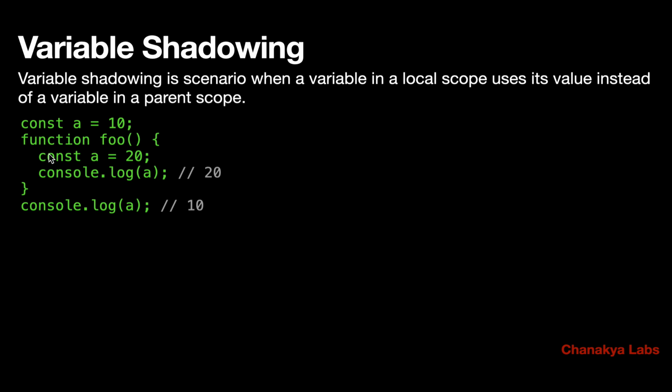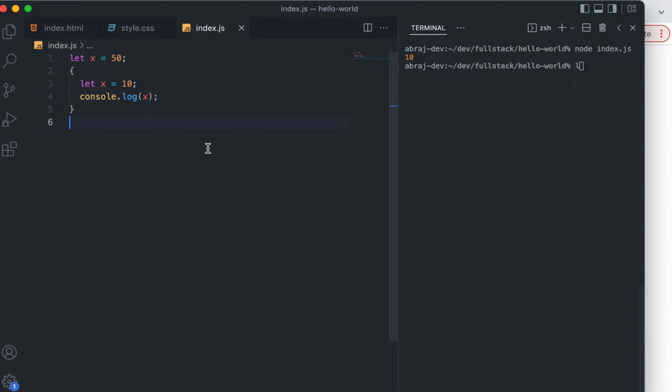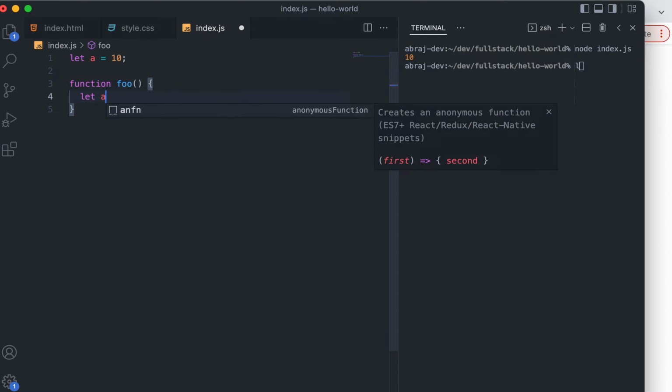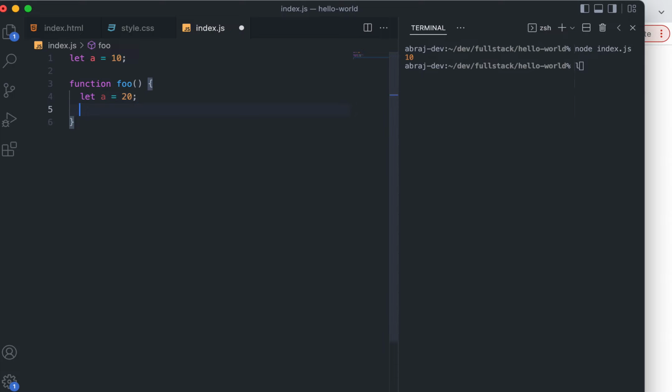we discussed that a function is also a block, right? Function is also a block. So if I have a variable let a is equal to 10, and then I create my own new function, let's name it foo, and in this function I create another variable with the same name, because we are trying to give an example of shadowing, right? Then if I call foo and print this a, it will be 20. But mind you, a outside is still 10.